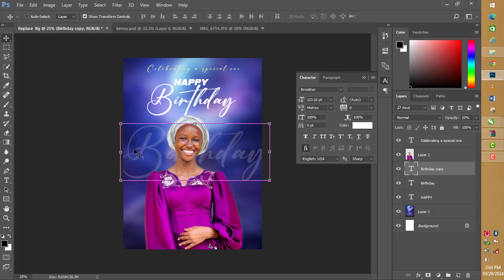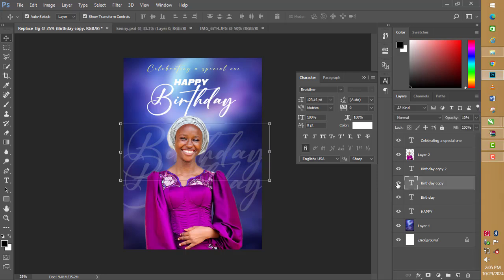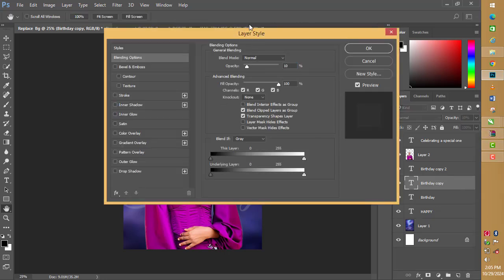So now I still want to make it a little more funky. I can still duplicate, which is Ctrl J. Then still bring it down again, just to make it a little bit funky. That's what I'm trying to do. Should we do it like this? Yes, we can still leave it like this, just to make it a little bit funky. But if you are not okay with this, we can come to this place. We double click with the left click several times.